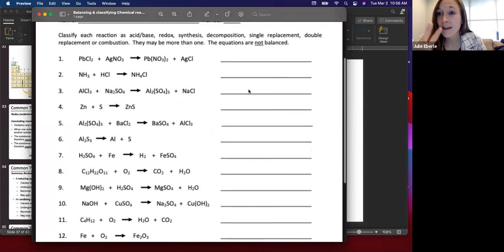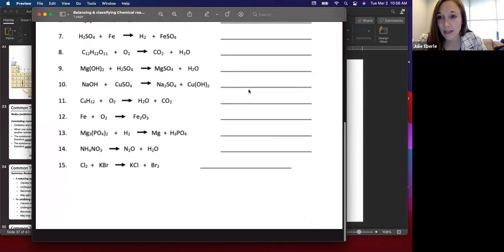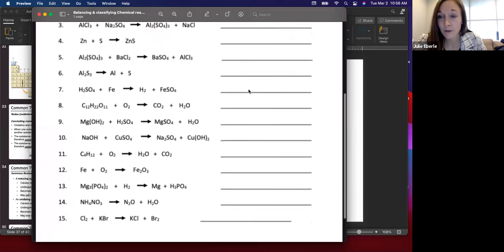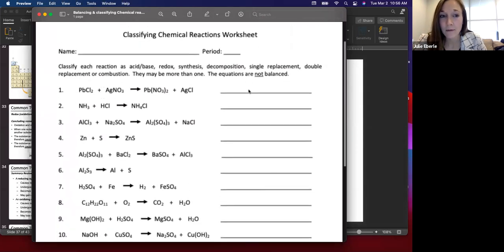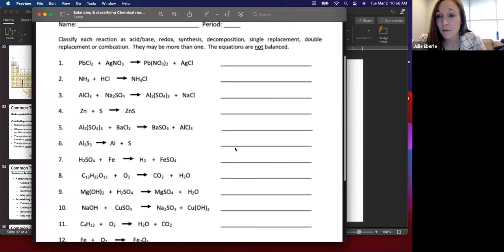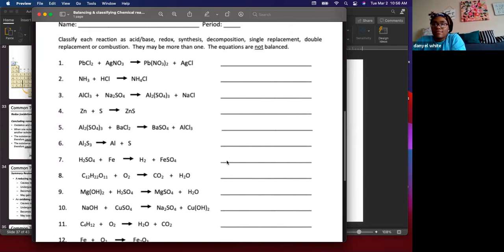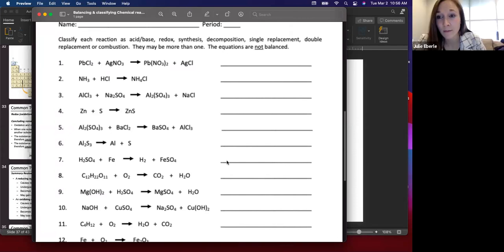I may only pick 5 particular reactions, and that doesn't seem fair, I know, but grading all 15 with mega accuracy for scrutiny and all that, that would take a long time. So I'm going to probably hand select somewhere around 5 and look at those and spot check. So please give your best effort, because you don't know which 5 I'm going to pick. Okay. I know that's probably not what you wanted. But please, balance them correctly and classify them correctly.